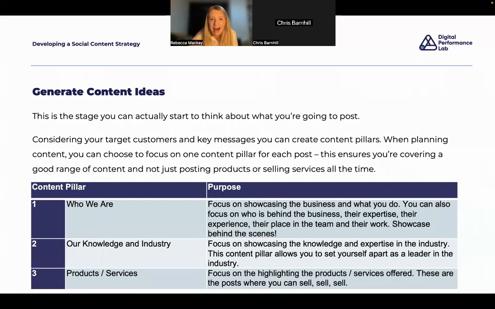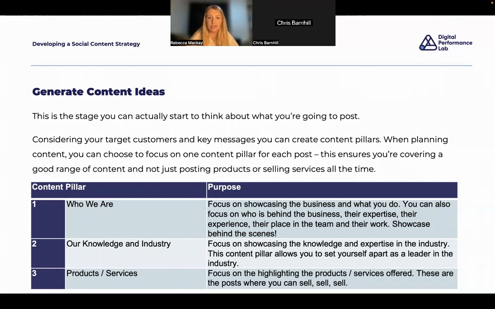But what I would say is have a think about those 3 different areas. In that notebook where you're writing down all those other ideas, start to write down all the different ideas that you might have. So, if that's a meet the team post, interview with a team member, behind the scenes, this award that we have, sharing our knowledge on this particular service that we offer, sharing our knowledge on good coffee or whatever that might be. Write down all of those different ideas and just don't limit yourself.